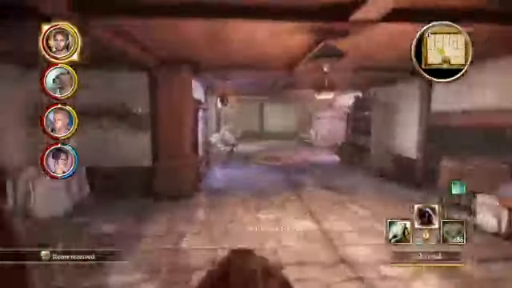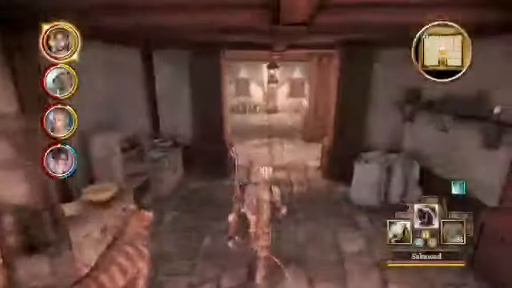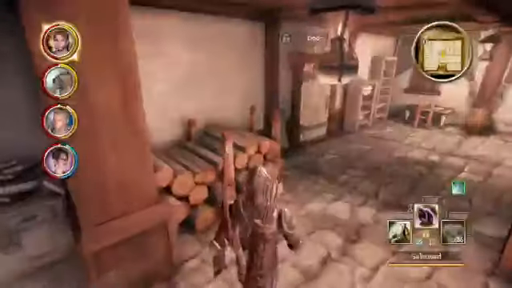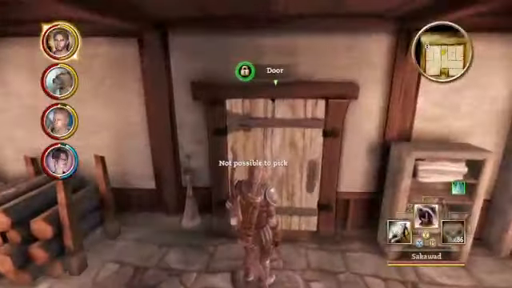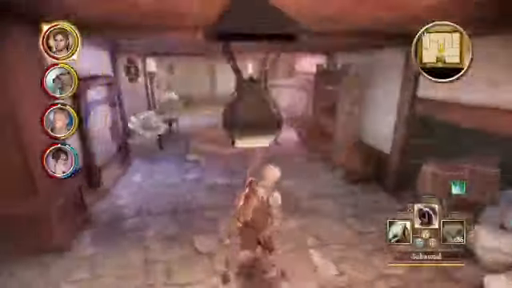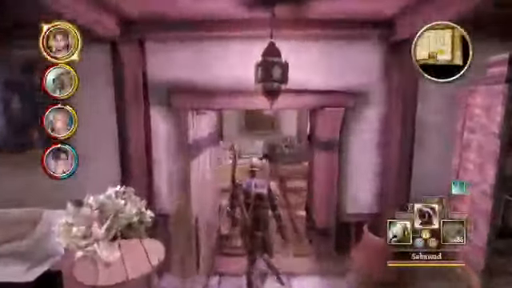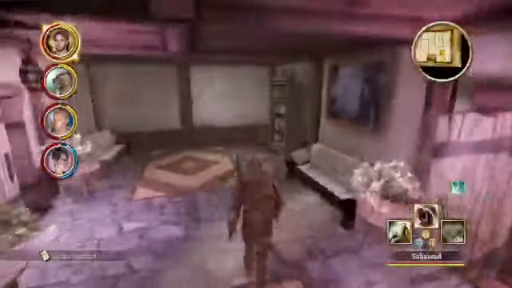Have I tried robbing you? There we go. So through here, eh? Wooden crate. What's this? Are you daft? Not possible to pick. Over with. Not happening.